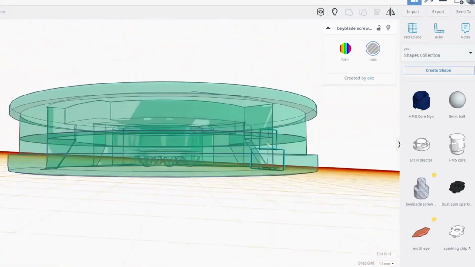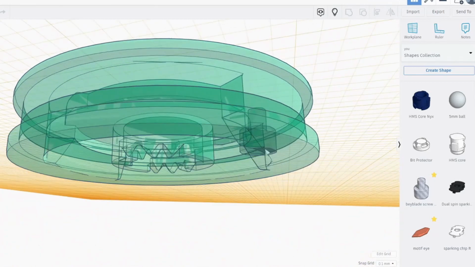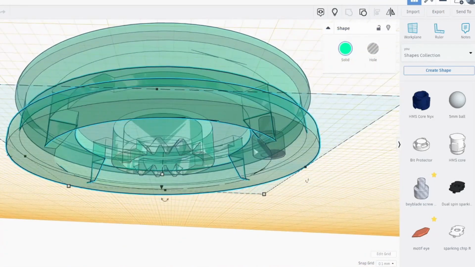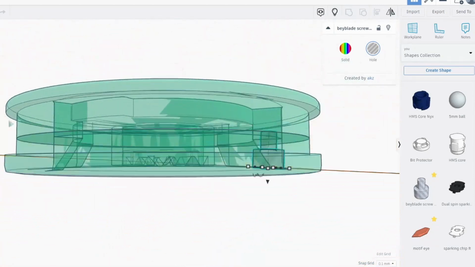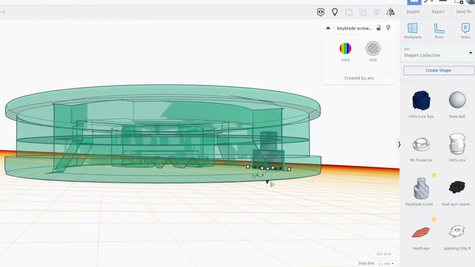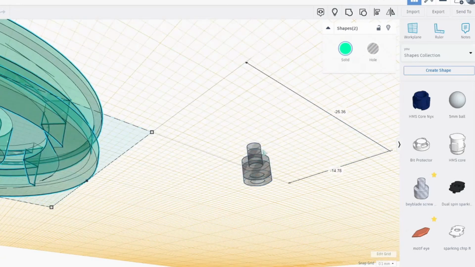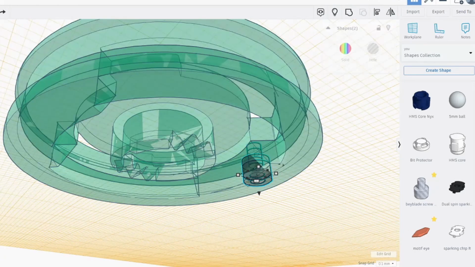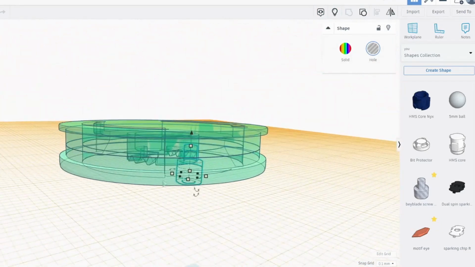And one warning, this is why I want the layer to be thicker: you have to make sure your layers are thick enough for your screw. Otherwise, it just won't work. So I'm going to make that a bit longer. Move those away. Get those selected. Bring it back. Now that I've done that, that should work.